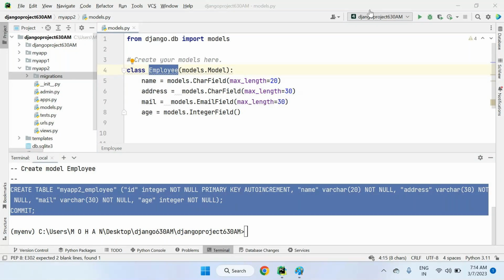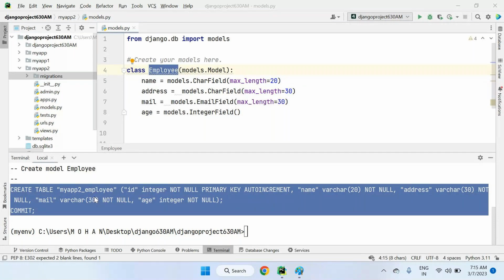Okay, this is ORM generated. We have not written any query like an SQL statement. Using this SQL statement only, the table will be created now. But right now, strictly remember, there is no database table created. Obviously, there is no database table created. Got my point? So how do you check whether the table is created or not?